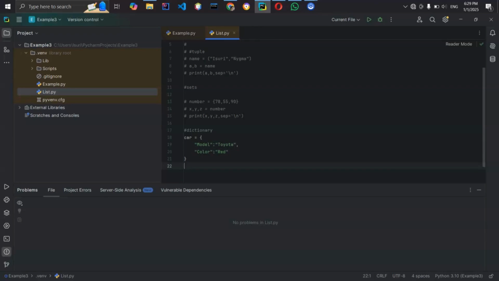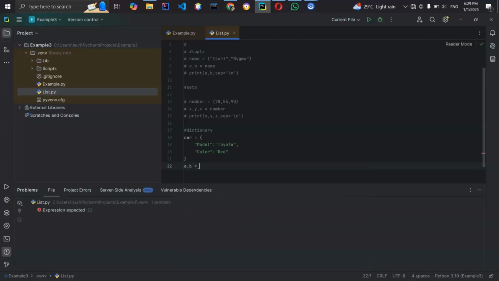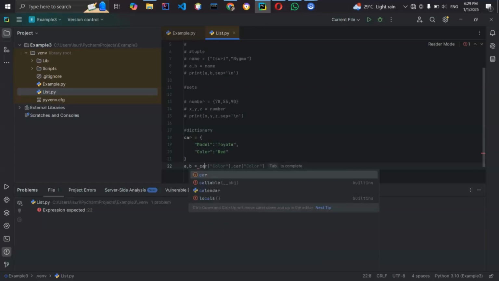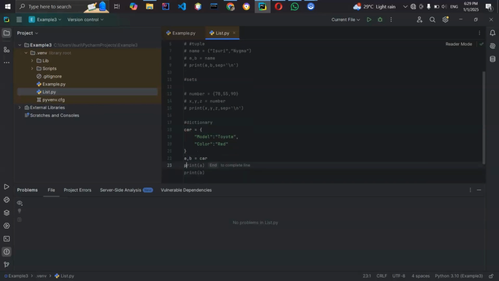Now I'm going to unpack them using A, B. Car, print.